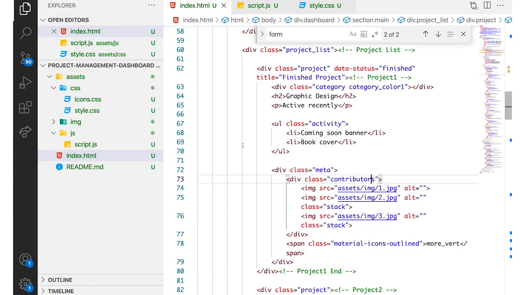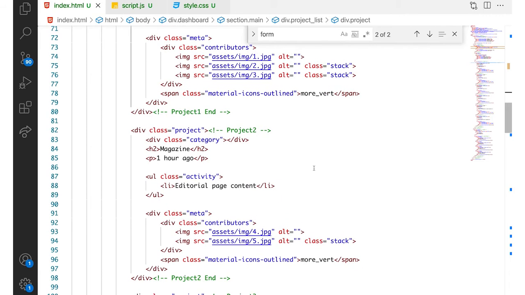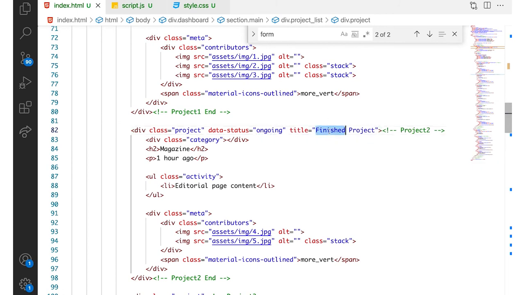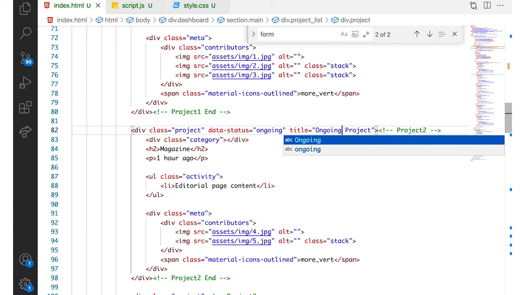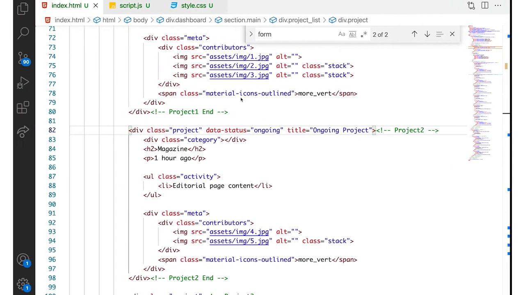Okay, so the next thing we can do is we can just copy this same thing and go to other project tags just to make things easier for us. So I'm just going to copy this whole thing and go to the next project, which is project 2. Just paste it. And in this very one, we can call it ongoing project. So we can just give this to ongoing projects. And if we come and hover on this, you can see ongoing project. Makes a lot of sense.